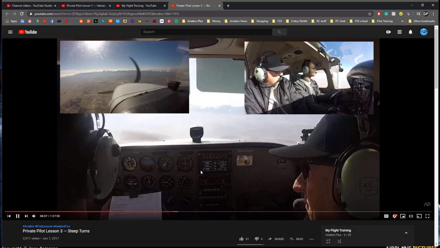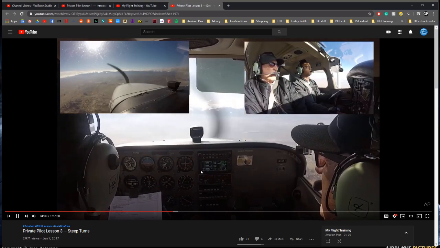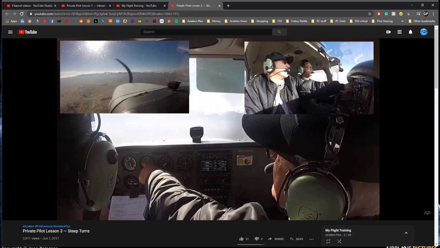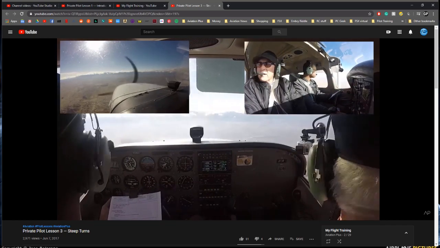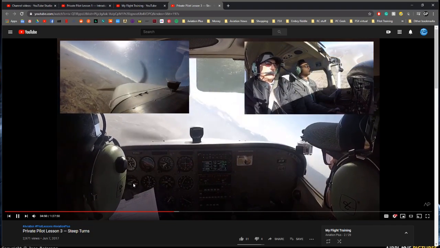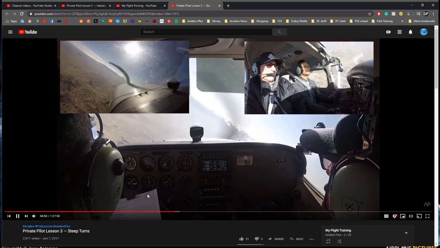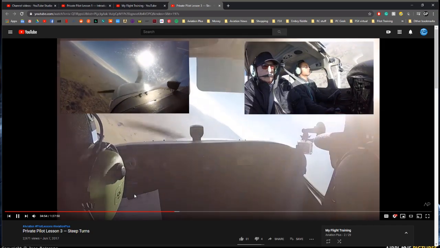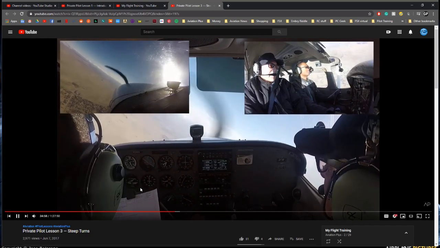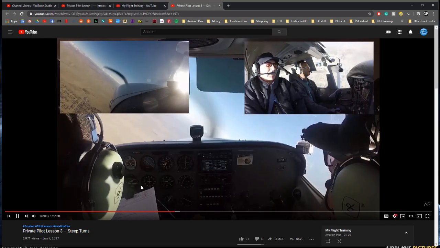Now we're just doing turns, practicing some turns to make sure that I'm keeping my altitude. There's a turn. Gonna put a little bit more right rudder on that. Oh, now it's left rudder. Pulling about, I think we were pulling like 2 Gs maybe.